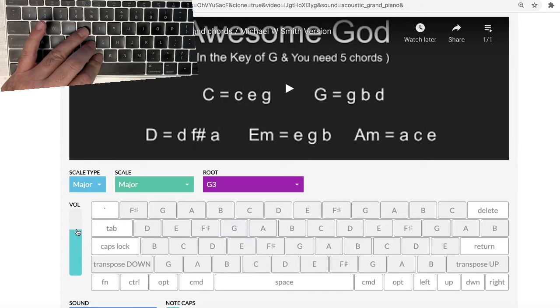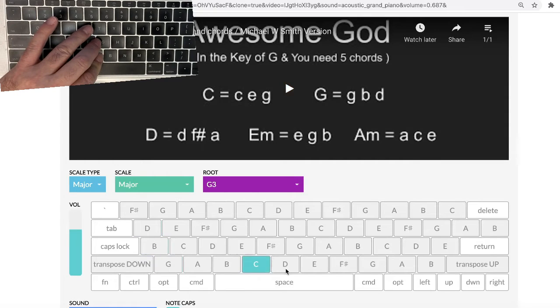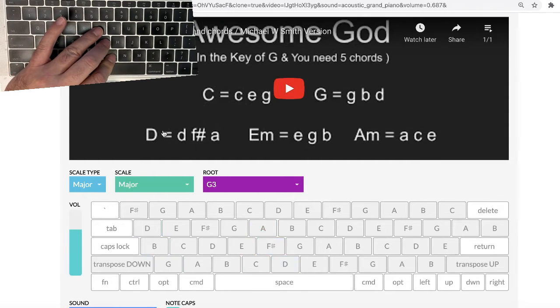So let me write this up a little. And then our G will be our first one. Our D will be our fifth one. And the notes are D, F, G. So yeah, you can always check the note.